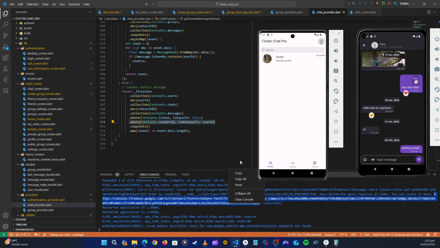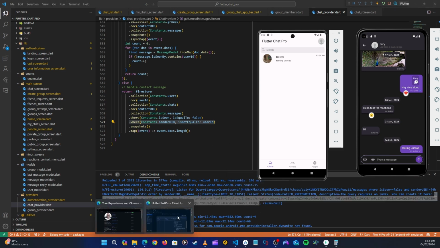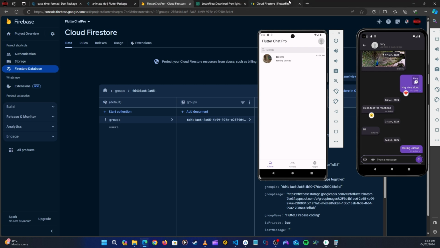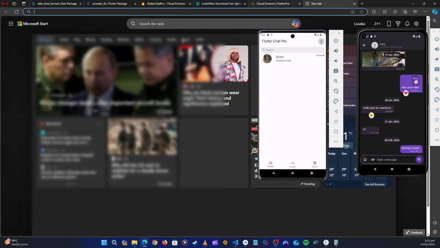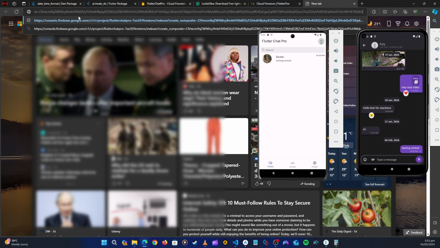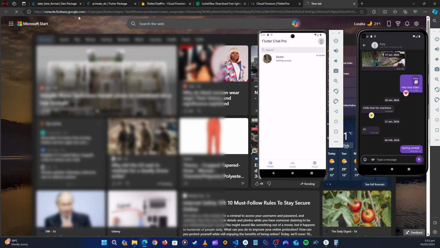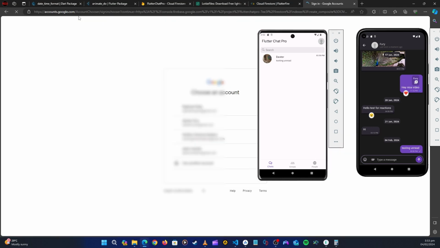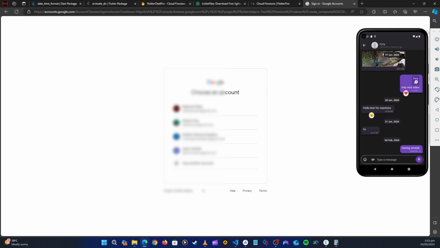So once that is copied, you go to your browser, and then here what we can do is open another window and paste it. All right, we're going to click enter. It's going to take us to this page. Let's minimize this.